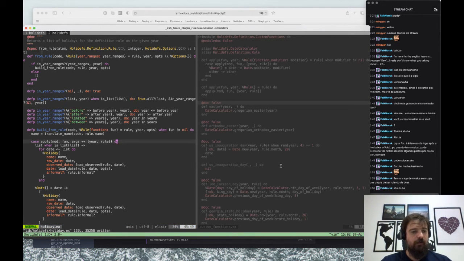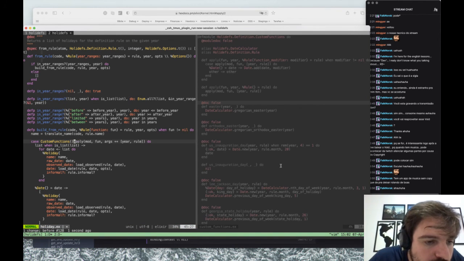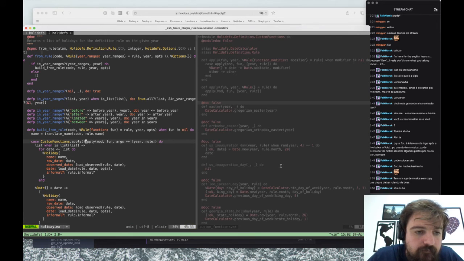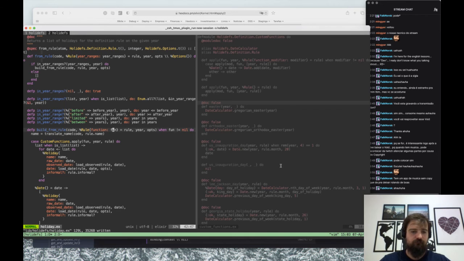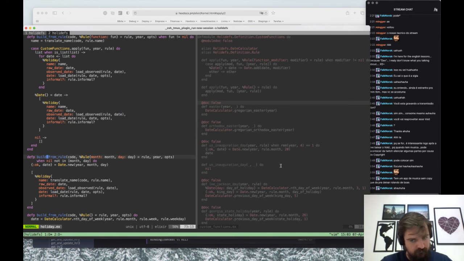I do call the fun. But how do I call the fun? Custom functions. I do apply. Why did I write apply if there was already an apply there? And then these args are totally irrelevant. Man, this code is getting nicer and nicer every iteration of the refactors. I'm just not liking this one. Yeah.